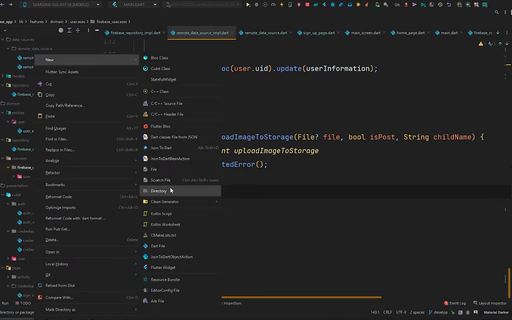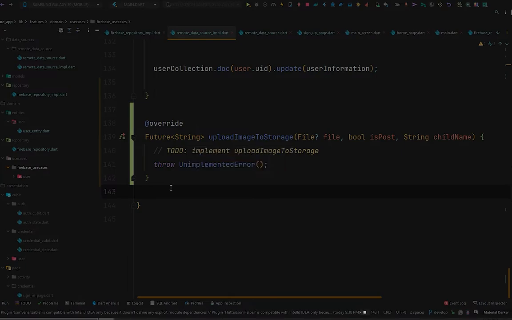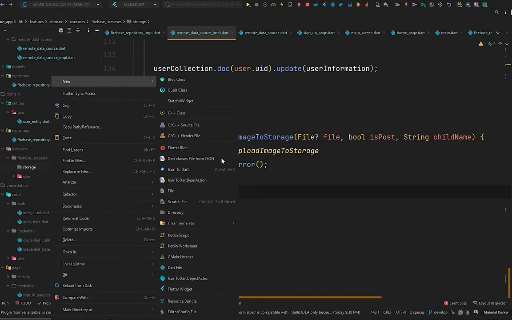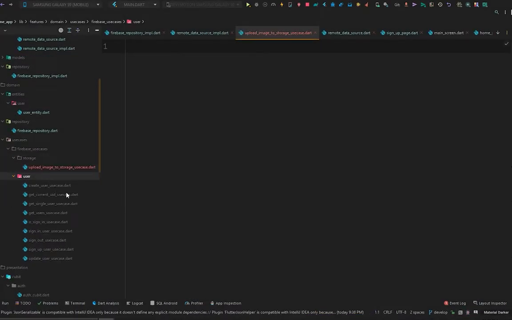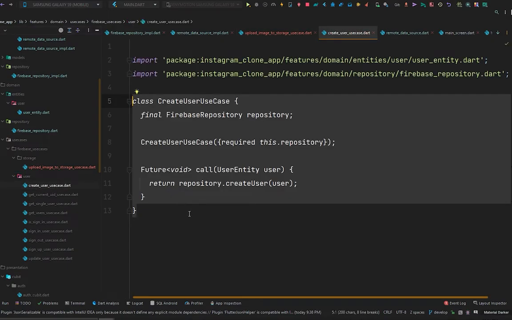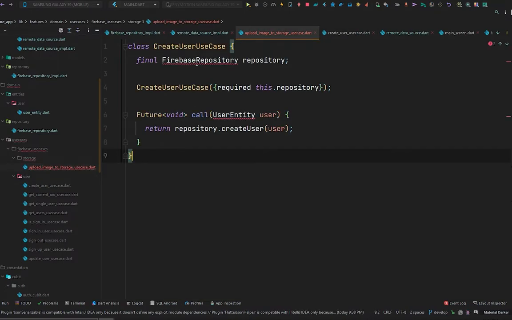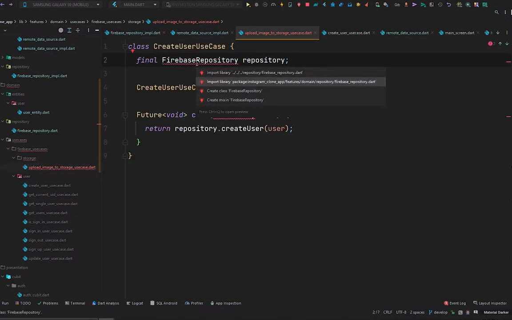In the Firebase use cases, create a new directory, storage, and inside the storage there will be the upload image to storage use case. Open this user directory, and inside this copy this create user use case and paste it right here.